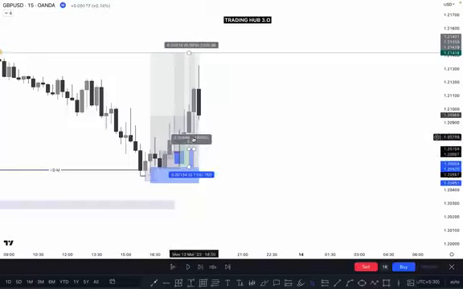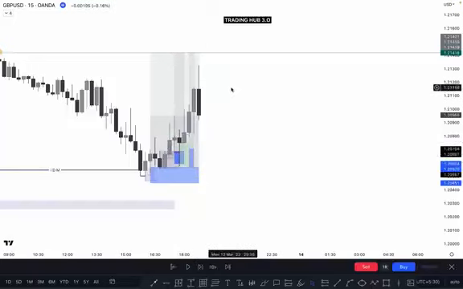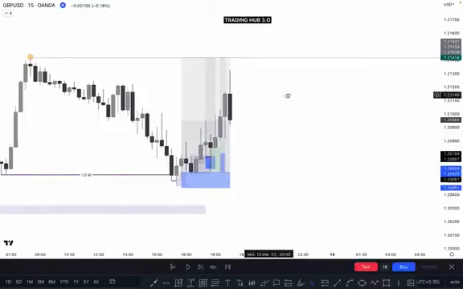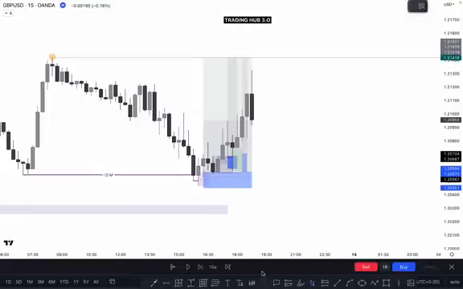There is no previous candle low sweep here. Everything is a continuation to the upside, and some people are trying to sell on the opposite side. They are saying the previous candle high is swept here, so we can sell here. No, you can't sell here. Why? Because the major trend is bullish. You have to buy in a pro trend. Don't try to sell here.